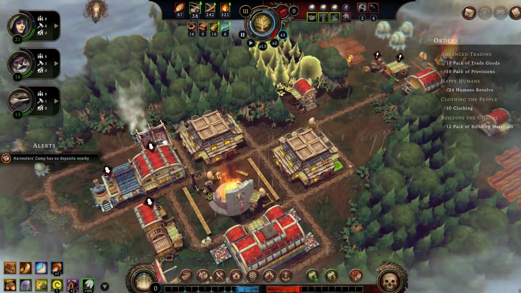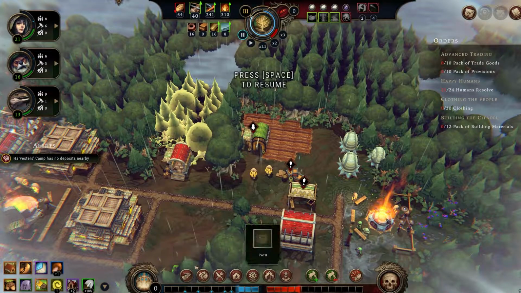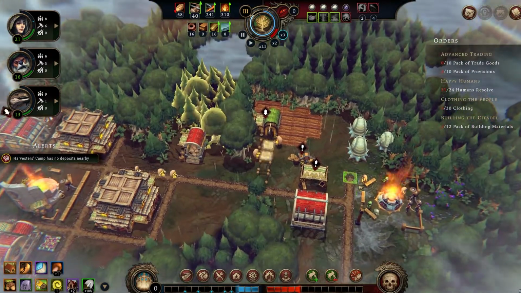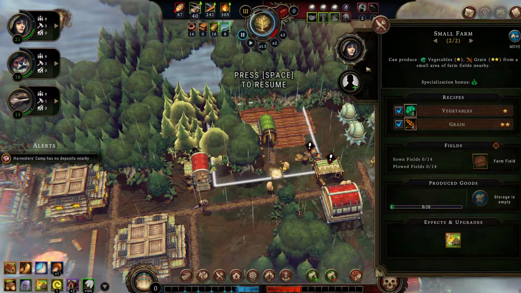They deliver it to the main storage, and then I get my planks, and then I get my farm. Now, we're about to hit the storm. Oh, right. Hit the path. Come on, Cunningham. You know what you're doing. And I am now going to assign humans specifically, because humans are specifically good at farming.